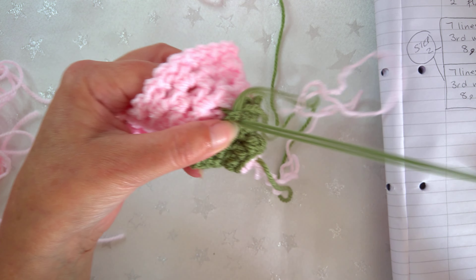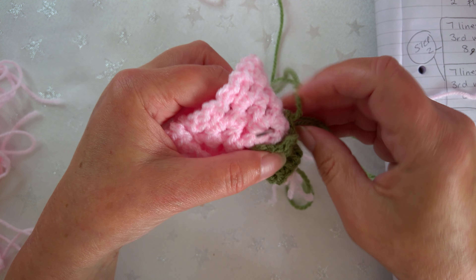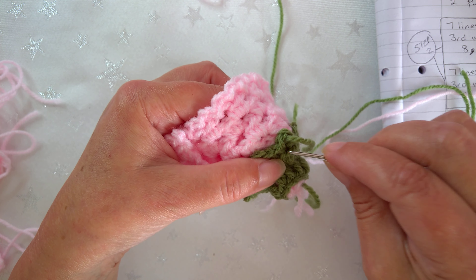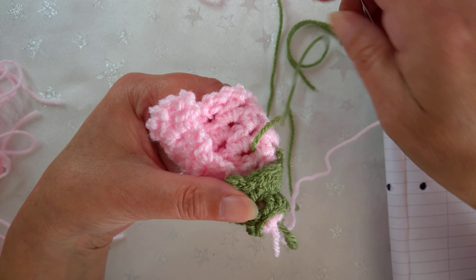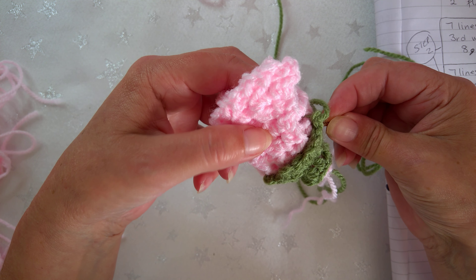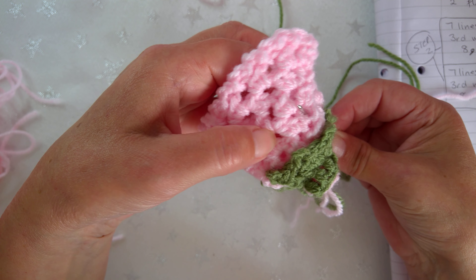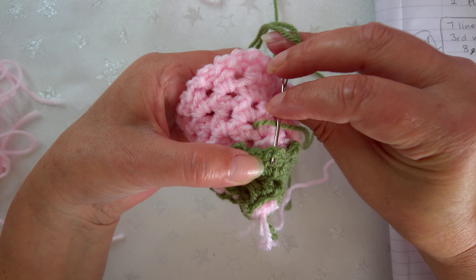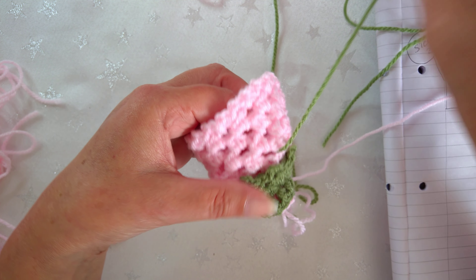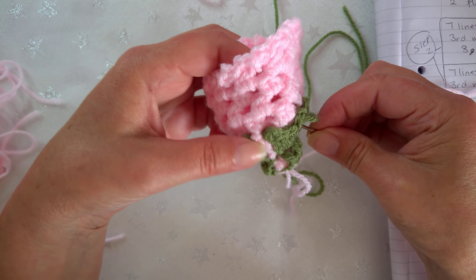I'm just demonstrating sewing it together so you can see how perfectly it fits. Whoever was doing the Voynich manuscript and writing these crochet patterns was a brilliant crocheter - they used things they made to actually help them draw the images and even to place parts of the text. I can show you - if you match up everything. I did release 12 videos to start with where I showed Lisa Fagan Davis what I was doing. Her research found there are five different people who wrote the manuscript, and all the ones I'm sharing so far have all been done by the first person.